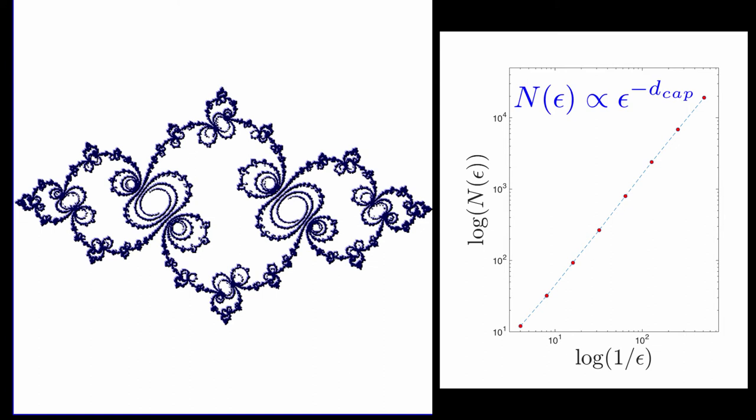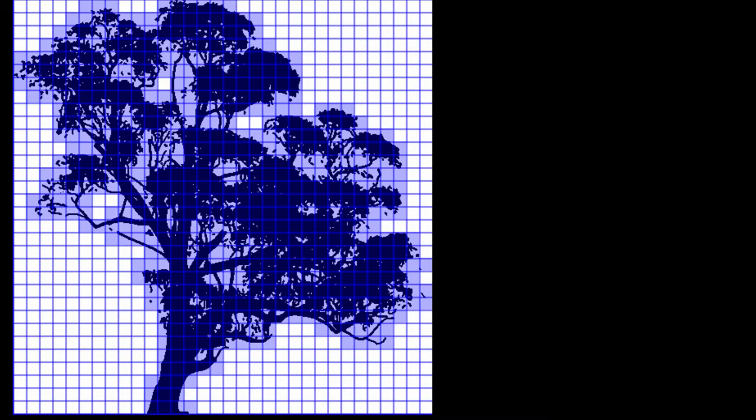As an aside, this general algorithm can be used to calculate the capacity dimension of interesting real-world objects, such as trees and coastlines. For example, this picture of a tree. Oftentimes, trees have very interesting fractal structure. If we continue this process as before, and we record the number of epsilon balls needed, and epsilon at each step, we see that the fractal dimension of this tree picture is 1.83.